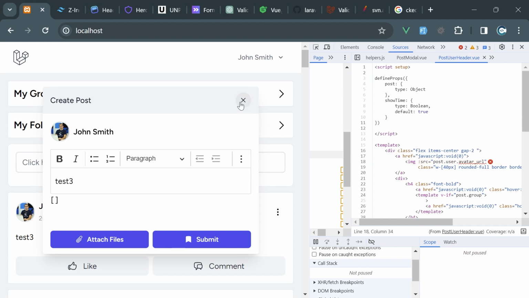So when I'm trying to close the dialog, the post becomes an empty object, and the user is obviously undefined. So we are getting the post user avatar URL, which obviously gives us an error.